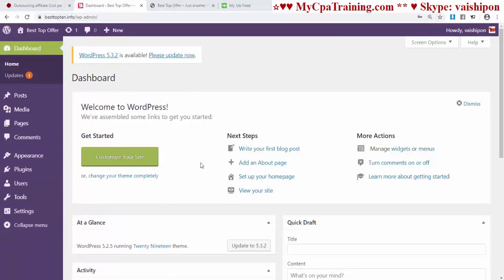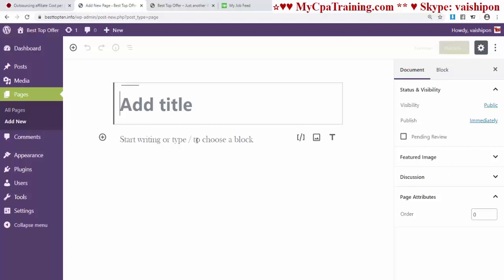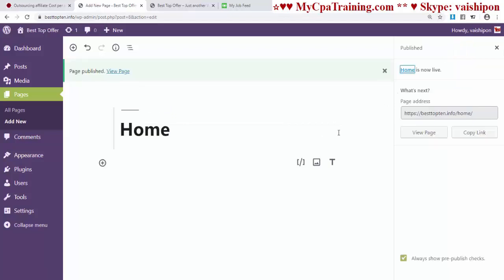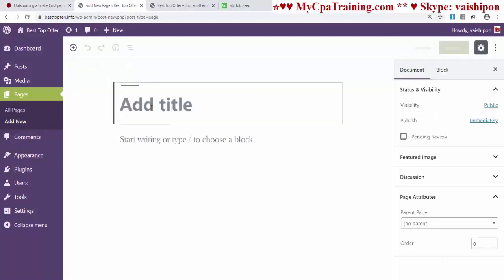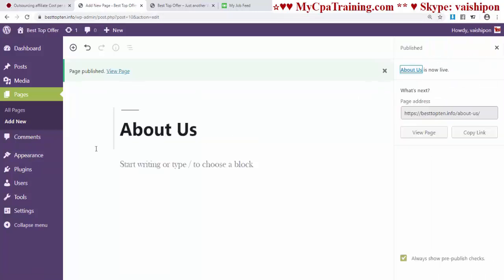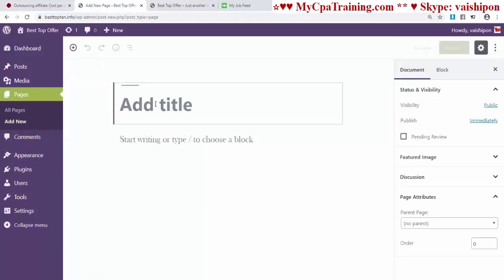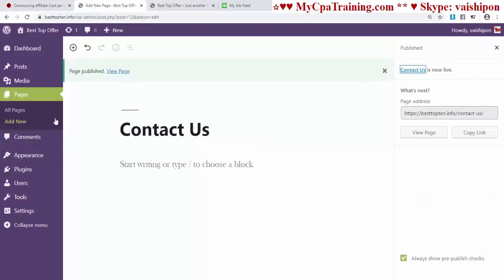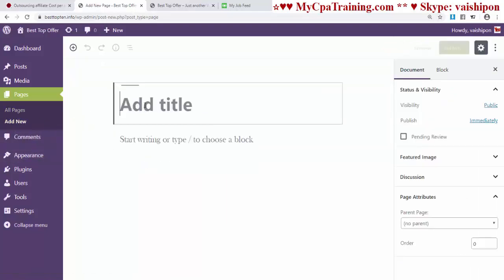Now we have to make pages for our WordPress website. For this procedure, you just have to go to pages, add new. First we need a home page. Okay, I am writing here home, publish. We made a page called home page, and we need other pages. Suppose add new, about us. You will create pages as per your need. About us, publish, and another page, add new, contact us. People will contact us with this page, publish, and another important page is add new, blog. We will show all posts on this blog page, publish.